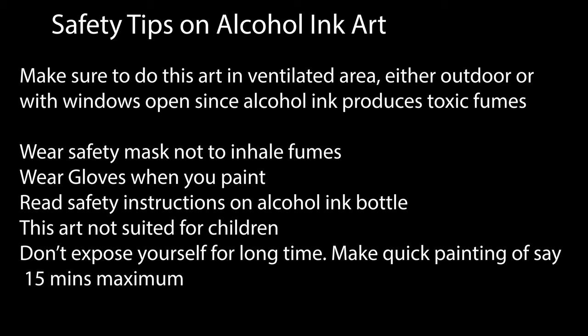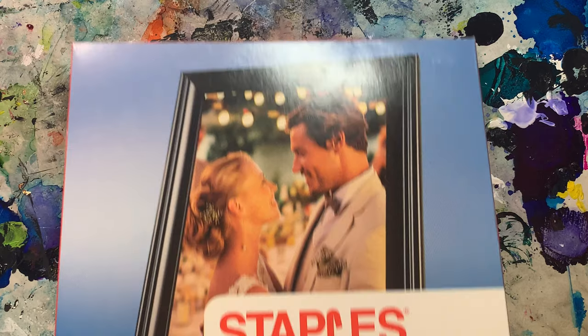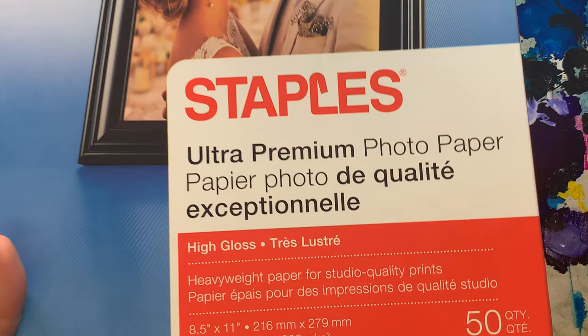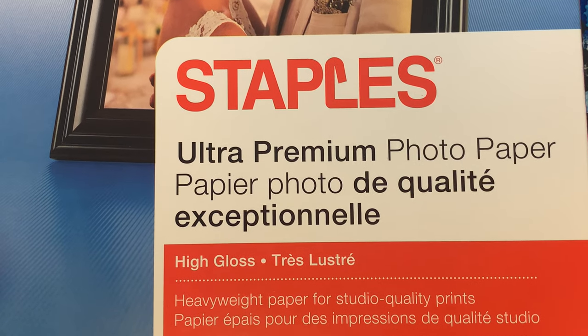For this painting, I'm using this ultra premium photo paper, high gloss from Staples. But you can make the same painting on Nara paper or Yupo or any other synthetic paper that you have.